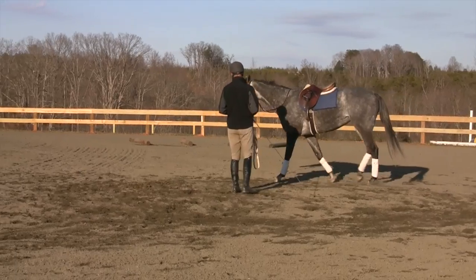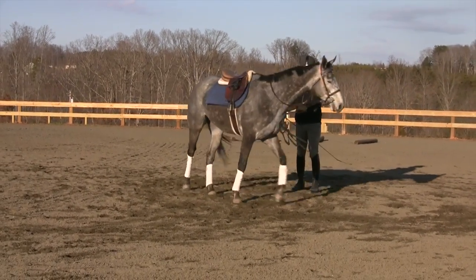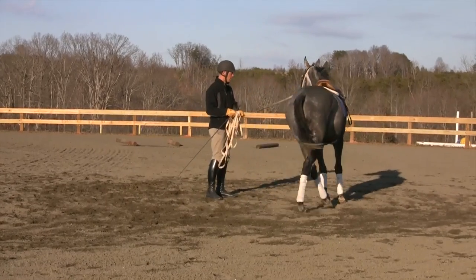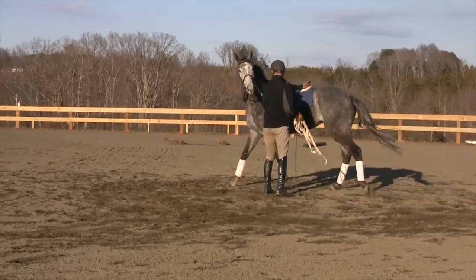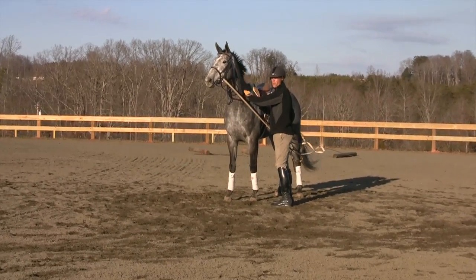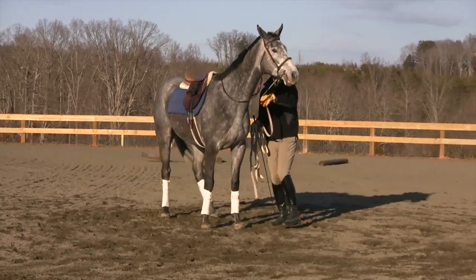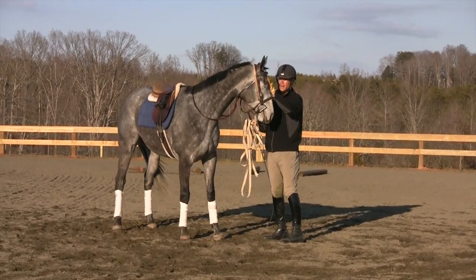So this is a time that I'll go ahead and take her in, give her a nice reward, and give her a big pet. The other thing is these horses are not used to standing still for long periods of time, especially out in the open like this. So I wanted to start getting her comfortable with that.